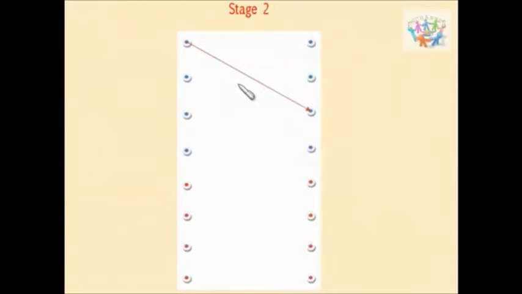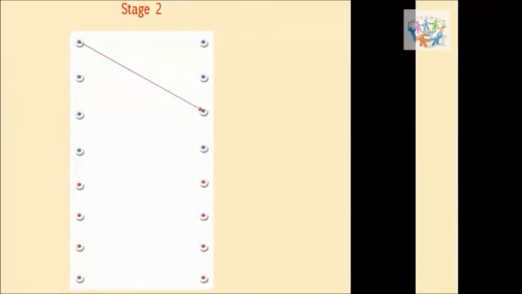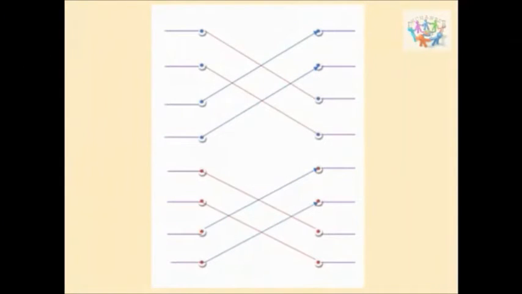Now for stage 2, we have 4 pairs of points. That is, take this as the first pair and this as the second pair. So in the first pair, what you do is take the first 2 points and join with the last 2 and the last 2 with the first 2. So similarly for this part, you join the first 2 with the last 2 and the last 2 points with the first 2 points. After joining, this is how the stage 2 will look.